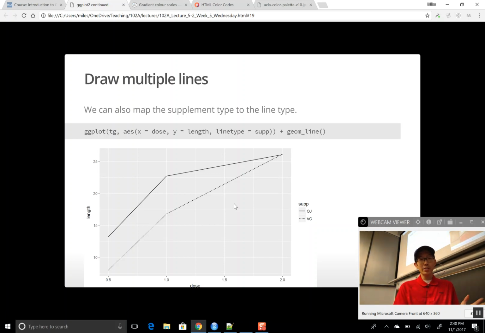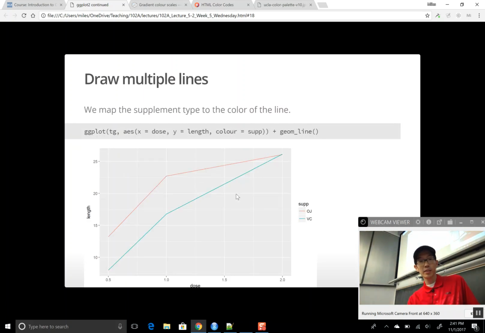And then if you had to, you could communicate 2 different types of variables, one for color and one for the line type. But we have that. Okay, so it's just, again, mapping some attribute of the data, in this case, the supplement type, to some graphic property. Okay.